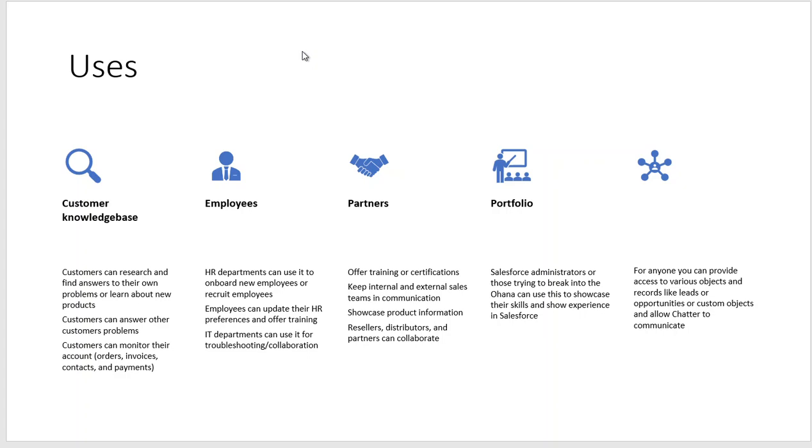Your IT department can use it to troubleshoot or collaborate or use it for service tickets. Business partners can offer training and certification. They can do communication with internal and external sales teams. They can showcase products. Resellers, distributors, and partners can collaborate. They can have access to various objects within Salesforce. CPQ is one of the big ones that a lot of the partners will use.